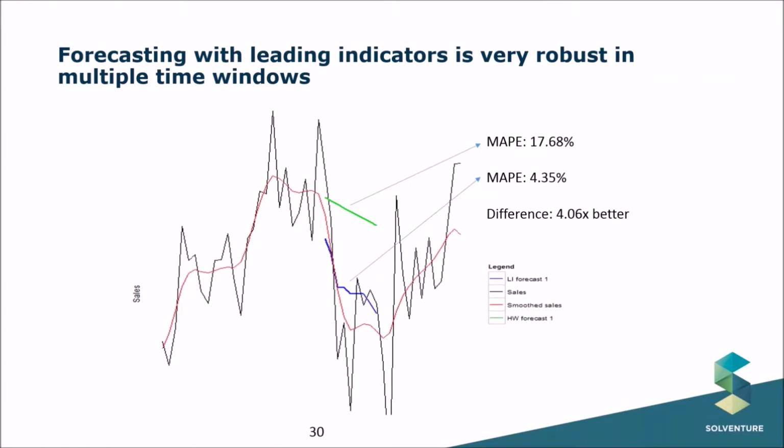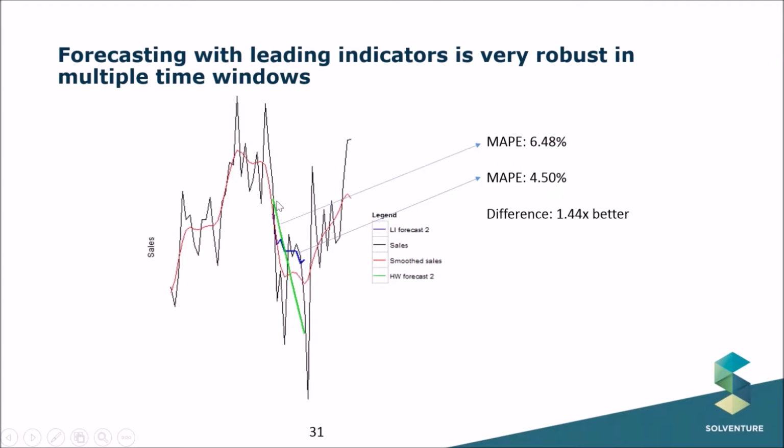If we compare them 1 to 1, well, this was the trend forecast, this is the leading indicator forecast. Well, it's clear that at this time the leading indicator forecast is much better. We've also measured that using the MAPE, so that's the mean average percentage error. So what's kind of the average error that we make? Well, you see that the average error on the leading indicator forecast is much smaller compared to the error on a typical trend forecast.